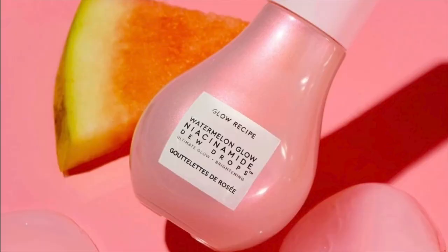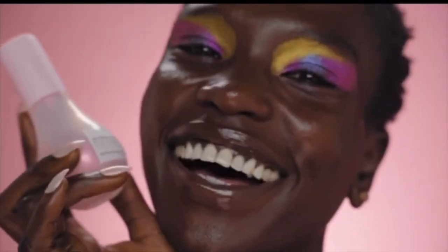So this is actually the only product that I want to talk to you about today. I do want to talk to you about the product I talked to you about in the last video. I put it against my skin, the Glow Recipe Watermelon Glow Dewdrops. Look, nobody told me to put that on top of my makeup. Look at how I'm looking, okay? I love that stuff under the makeup and on top of the makeup. It's a staple from this moment on. And you're gonna see going forward, I'm gonna be using that thing in every makeup video. You finna see, because look at my skin. Look at how I look. I look like I woke up like this.